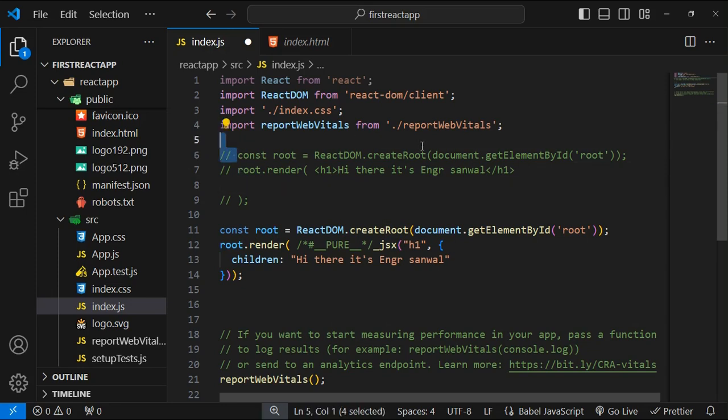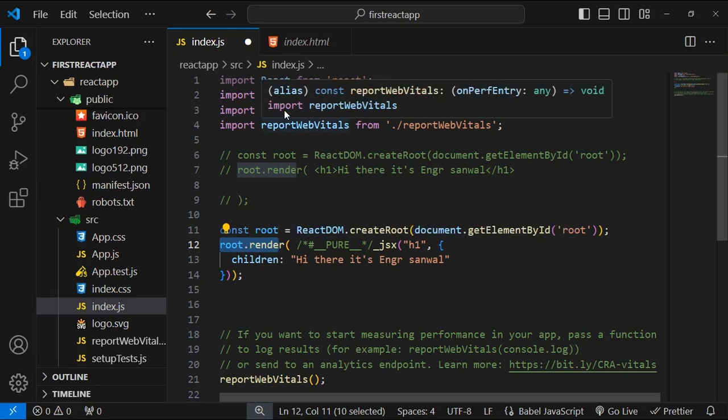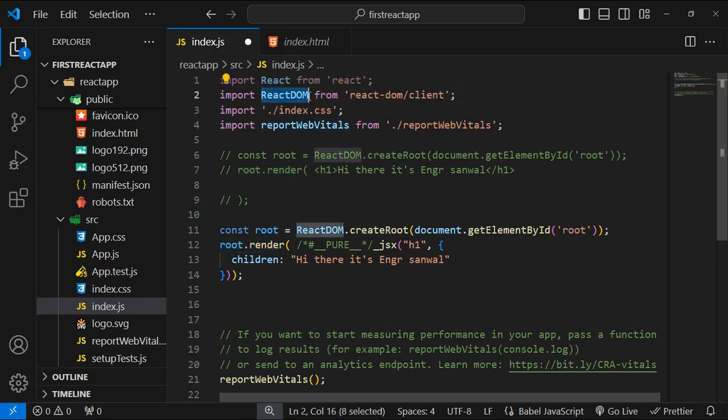This line is basically the same, and about this line, root.render, here is also the same root.render. This is working just for ReactDOM, which I have imported. Because of this one, root.render is working.